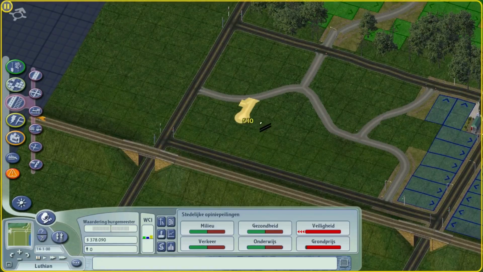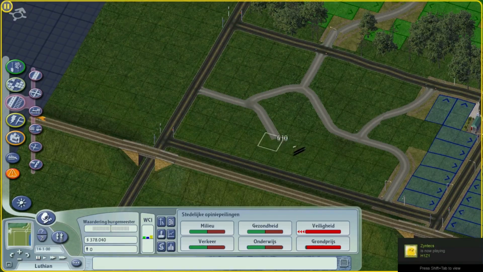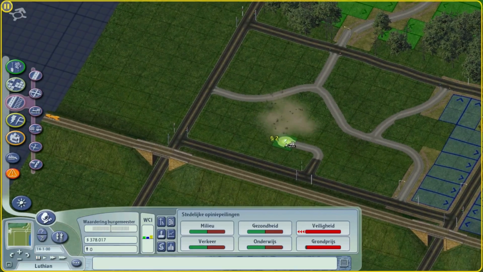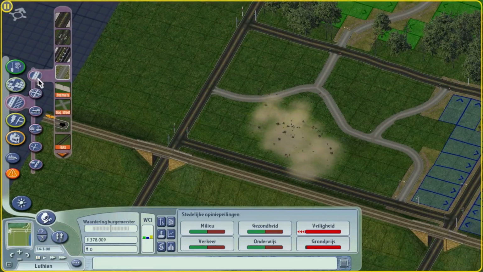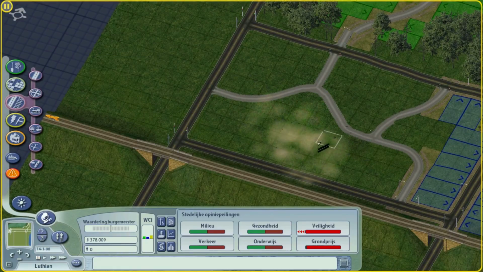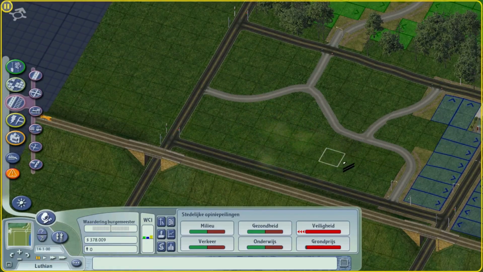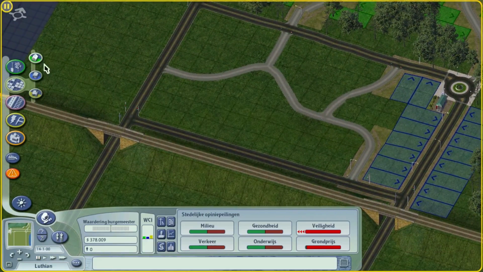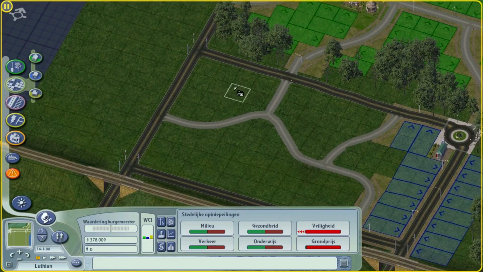The road is a bit wobbly. I will fix that in the future. This doesn't look good. So let's find a new spot where we can do that from. Well, let's just zone first and see what's left, if we really need to do it.